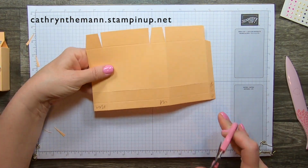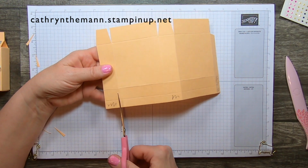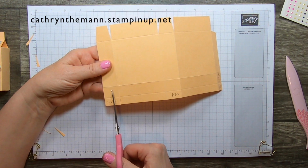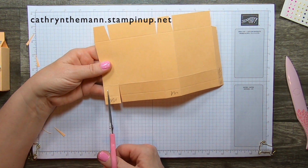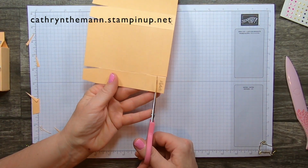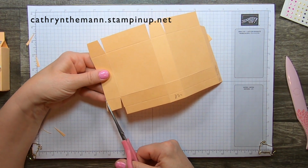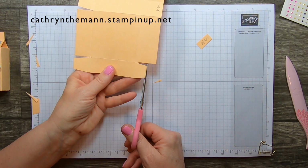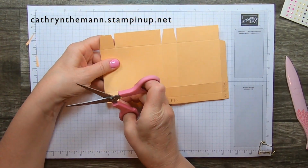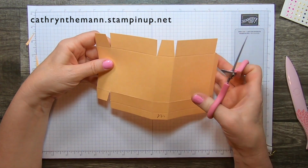Alrighty, now we're going to turn it so that the skinny rectangle is on the right hand side. We're going to get rid of this little rectangle at the top, but you can cut to the second score line here, because this is going to be a tab. Even though it looks kind of rectangle-y, we're going to treat this as a square. So let's first get rid of that small rectangle on the top, and then we're going to wedge this piece here. It looks more squarish as you wedge it. Now we're going to keep these 2 pieces, because that's going to be one of our top flaps.